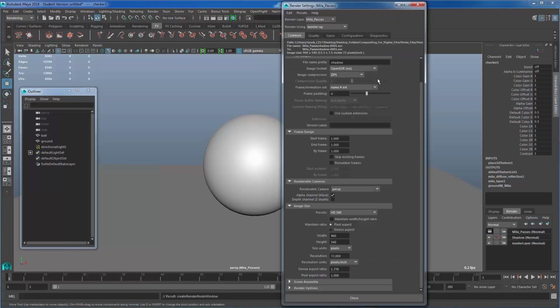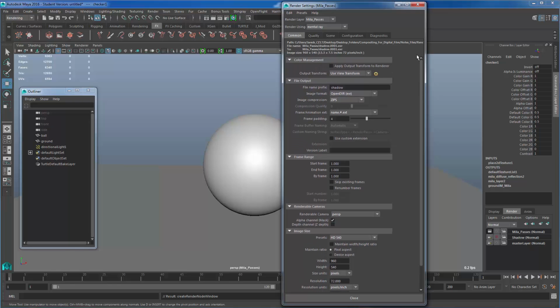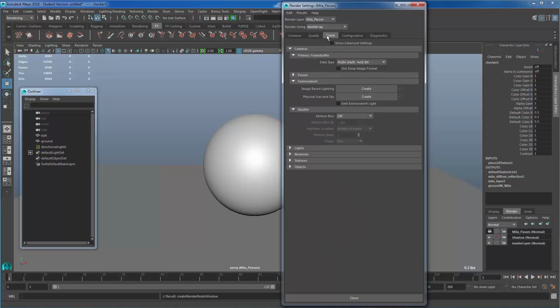I'm going to open up the render settings for that specific render layer, and I'm going to name it. You see the last one had the shadow map. I want to know that this is just specifically Mila, so I don't have a specific name to give it other than working with the Mila material. I leave all the other stuff the same, the name.number.extension, so that works. And now I'm going to be dealing with render passes.